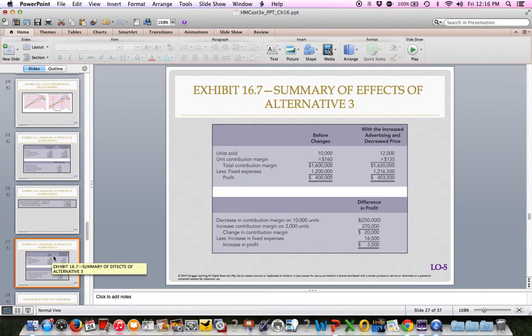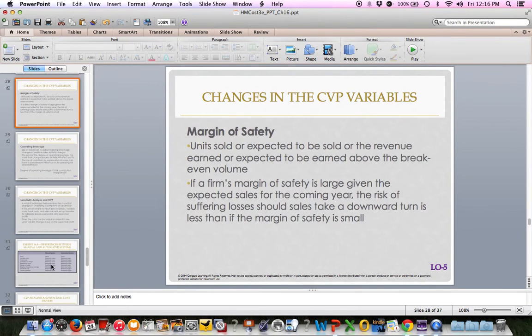And the last one was to combine the two together and basically say, let's drop price and let's increase advertising. We're saying that combination will increase profit by 3,500. So that's what the third alternative was. That's the nice thing about CVP, I can do that what if scenario. Of course, there's always lots of assumptions that go into it. I always hear that in the classroom: well, how do we know? The answer is we don't know for sure, but we're hoping that the company has some good data to base these decisions on.